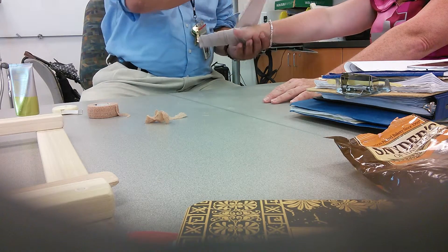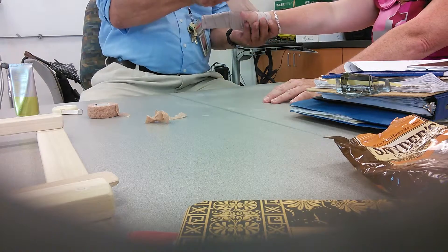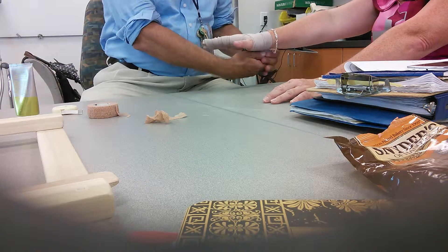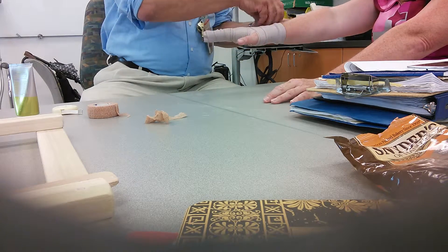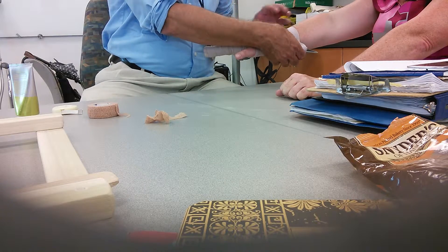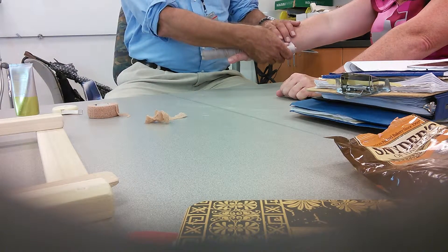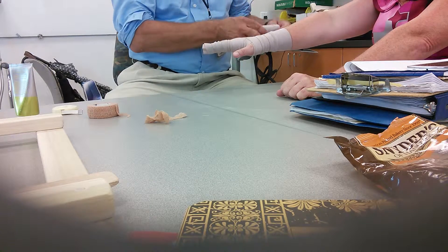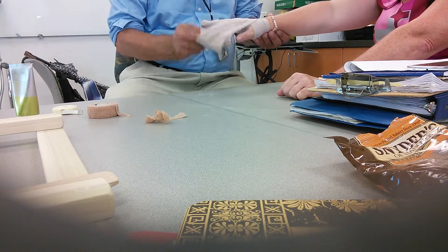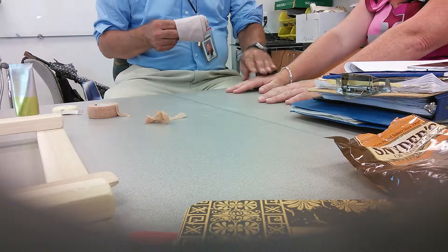Come around again and go on the other side of the thumb, then come back on the other side of the thumb like that. Continue wrapping and keep tugging — every time you tug, you're pushing the fluid farther back up the arm. Once you get about halfway up the arm, you can start taking it off. Always keep the bandage rolled up because if it's all over the place, it's going to be a disaster. You may do this two or three times to try and push the fluid out.